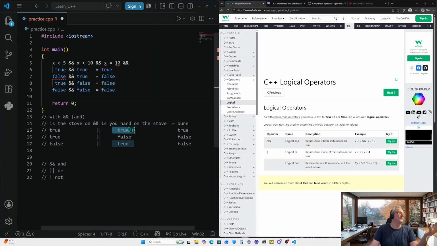In fact, the compiler may not even look at the other side if one side is true and you're using or. I don't know for certain if it does or not, but it may not even look at the next one because it's going to obviously be true no matter what the result of the second one is. One side or the other has to be true just for this to be true. This analogy no longer works for this right here. Because in this case, where one side is true, and it sees this operator right here, it doesn't matter what this is, because now this has become true.